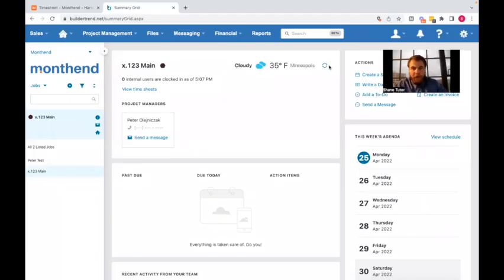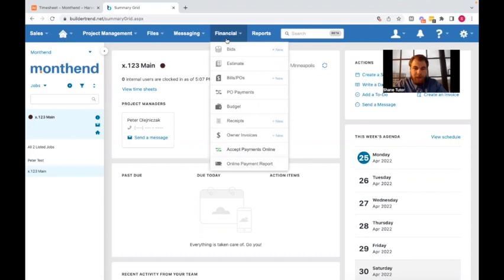What I want to share with you is how to generate an owner invoice, as well as navigate in a way that we can see the bills that we've already put onto previous owner invoices, so that we don't run the risk of double charging clients for things we previously charged for. So I've already made a few bills into this 1, 2, 3 main. It's the typical job costing workflow. Nothing changes in terms of recording your costs, but we want to generate an owner invoice.